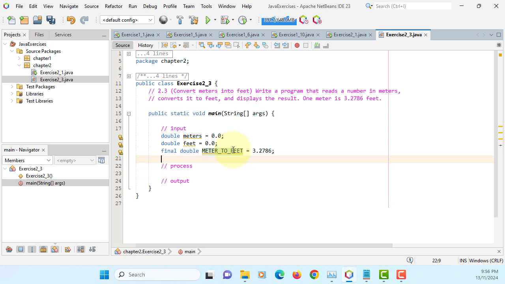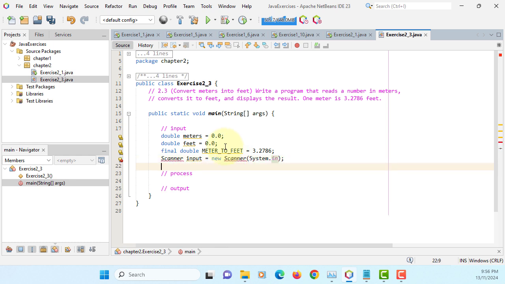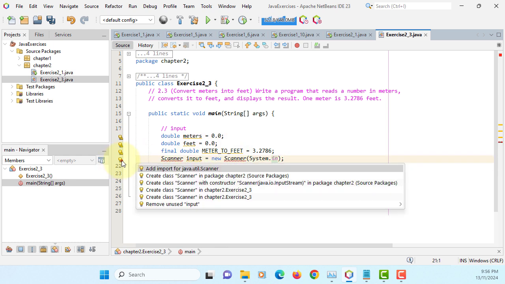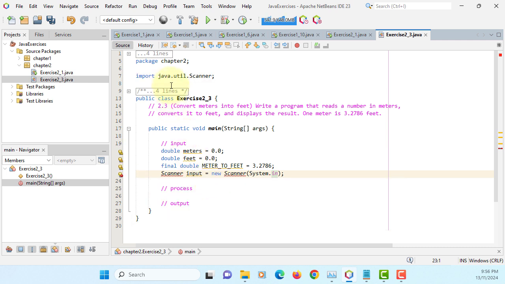Okay, for process, we need to get the input from the input device using Scanner. Name it as an input object using System.in, the system input device, and import the java.util.Scanner class.